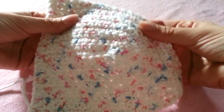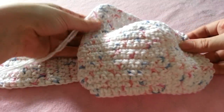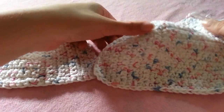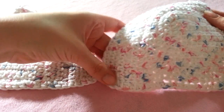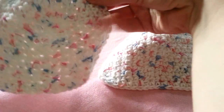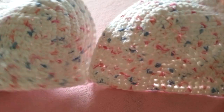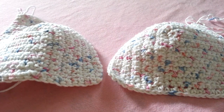Here you can see one of my completed cups, and my second cup was completed in the exact same way. Then I simply flip it over in the opposite direction so that they line up like so. There are many different ways that you can wear these cups — as I mentioned you can add them to any top or dress. Or you can just wear them on their own. You can of course crochet your straps, or what I like to do is use three strands of yarn, connect them at the corner, and braid them together for another optional look.